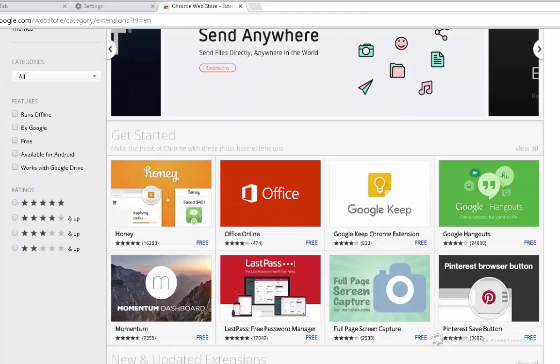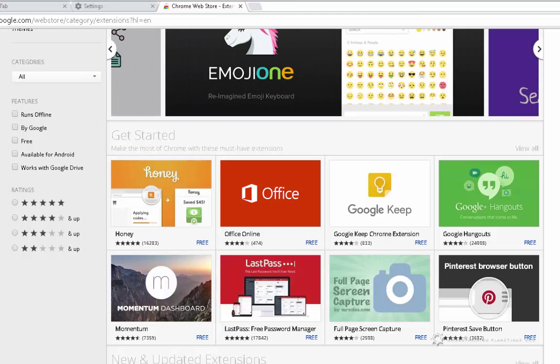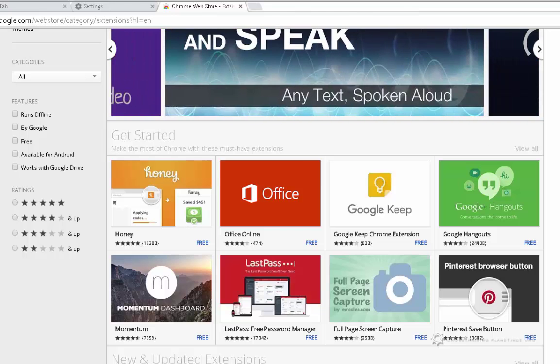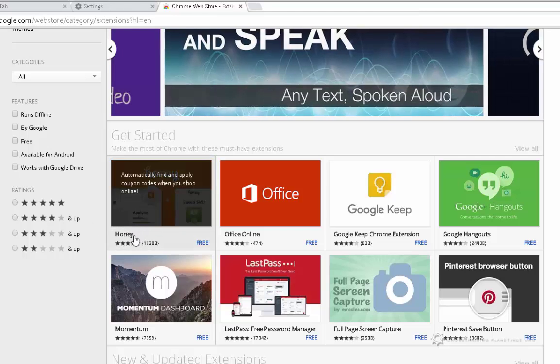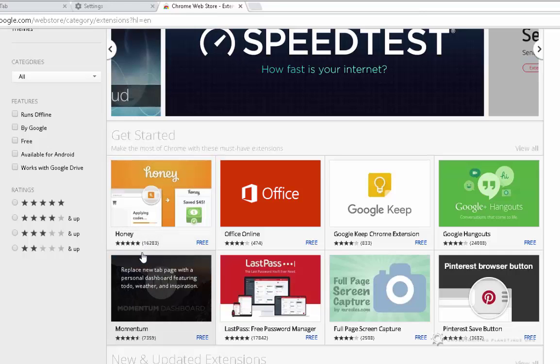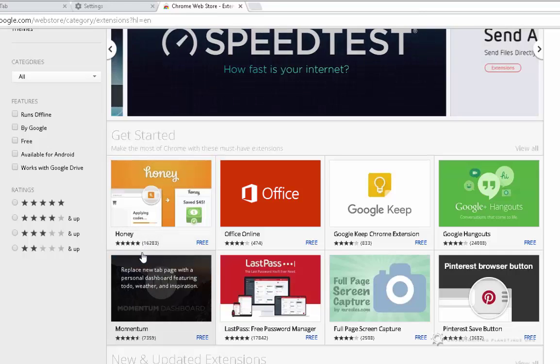Some useful ones that I really like is something called Web of Trust. And what that is, it allows people to rate websites based on trustworthiness, such as if it's infected, it will get rated low. If it's a clean website, it gets rated high. So when you go out to do web surfing, each link has like a little donut next to it. It'll range from like a green donut to a red one.